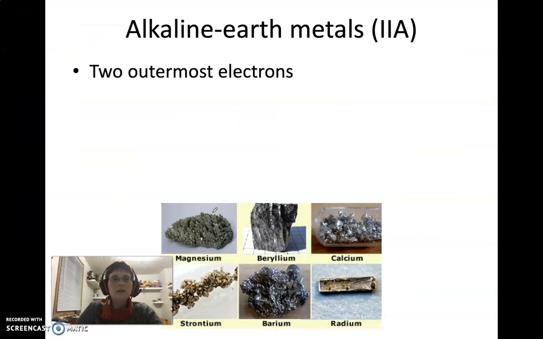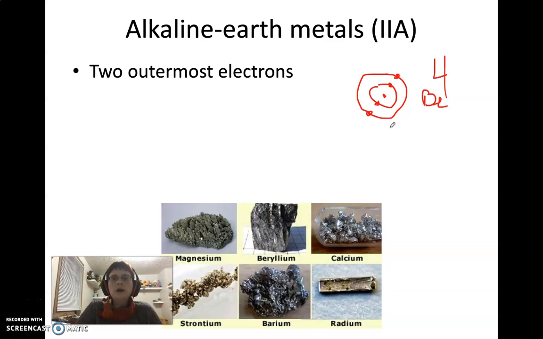So if we take a look at beryllium, beryllium has an atomic number of 4. So if we do the same thing again, we've got our, I know it looks like a very sad egg. So we've got our nucleus. We know that this first ring can hold 2, and the next one can hold 2. And so that is 4 for beryllium.